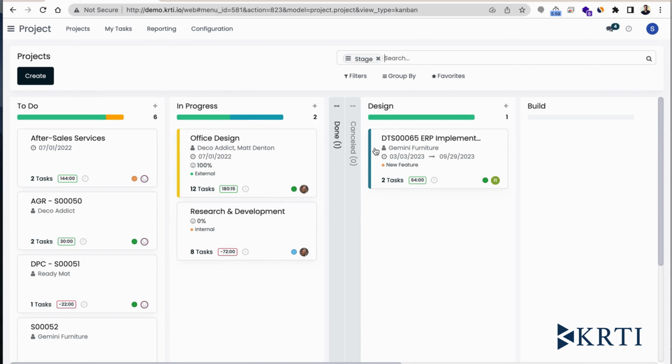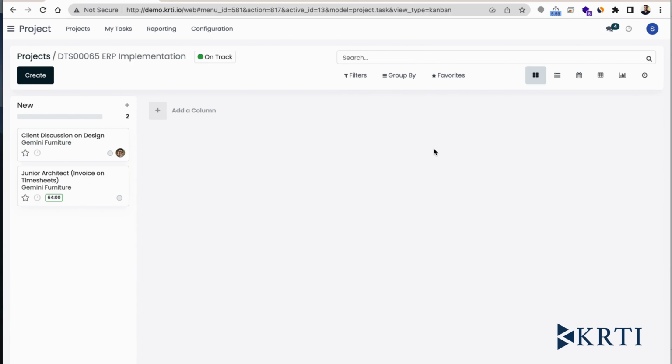There are a number of options that you can add the status of based on the milestone of the project. But in this case, you can see there's a to-do list that is there as per the dashboard, in progress. Any projects that's in the design phase, you can have that here. And if there's any build phase that's going on, you can check that one. Now I'll take a look at one of the projects that's in the design phase and understand the level of details that's available at the project phase.